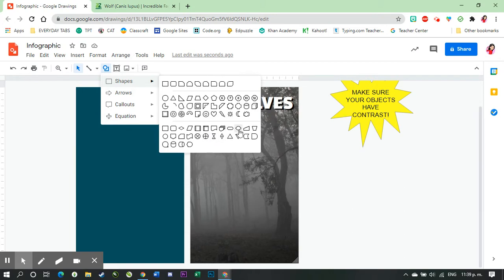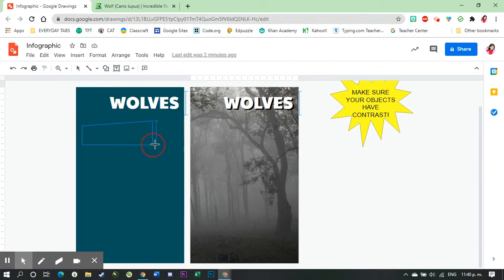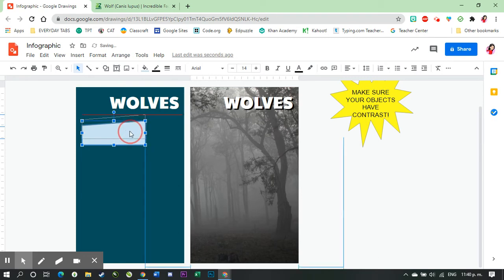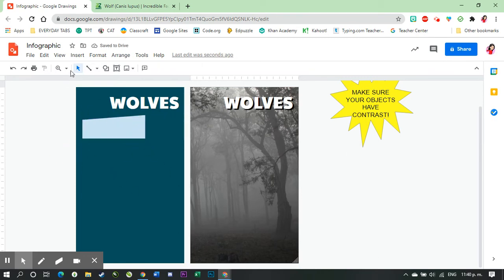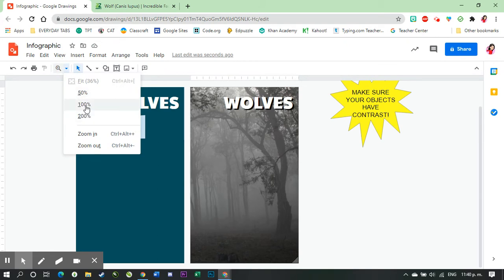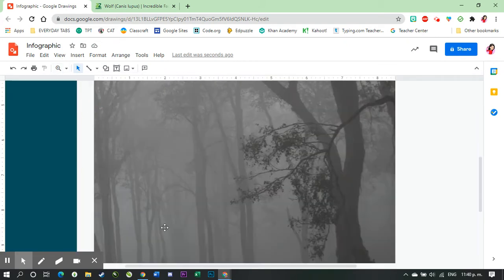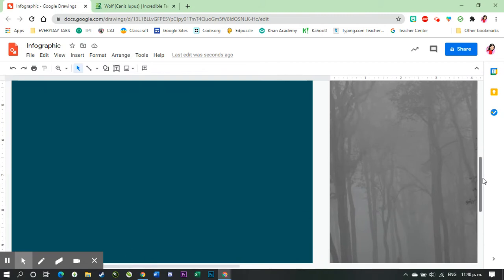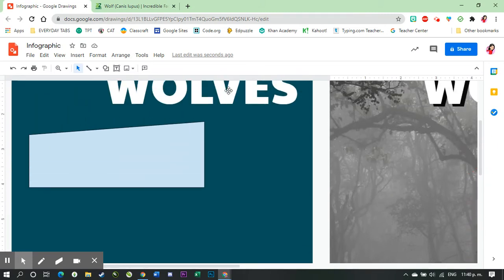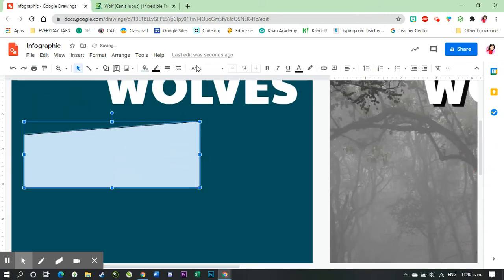So I'm going to be creating the flow chart because that's an interesting shape. I'm going to be doing it twice so you can see the difference with the background and with the picture here. But I'm going to be doing exactly the same thing, okay? Let me zoom it so you can see it better. So I have my shape here. I will change the colors later. I don't like lines, so that's why I'm taking them off.